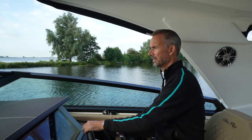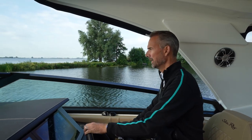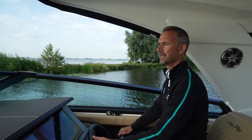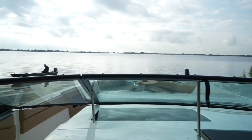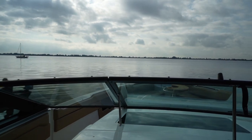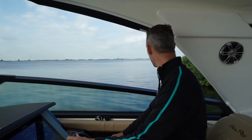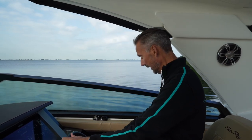So here we are, taking the Sea Ray SLX 400 out for a spin. But before we do that, I have to be slightly careful, there's a fisherman here. A thing that I truly like about this Sea Ray is that it is equipped with the Axia system, which means that it also has the joystick steering and skyhook and autopilot. A couple of features that I really like.